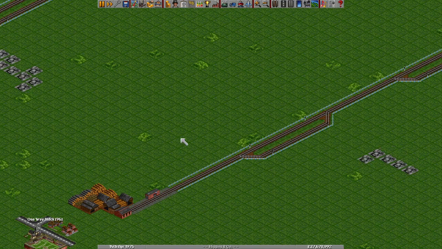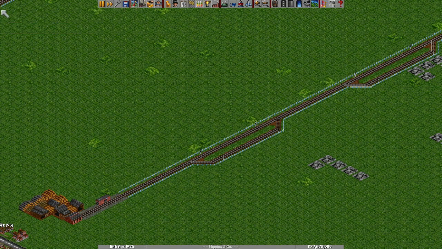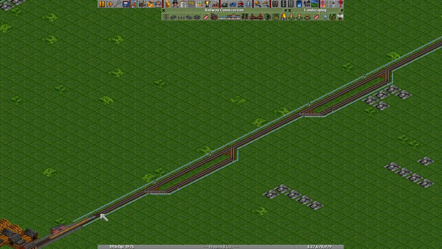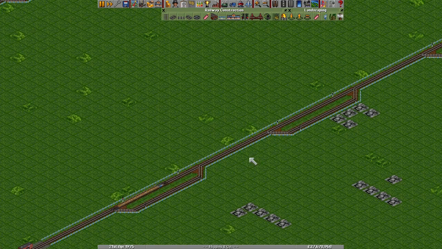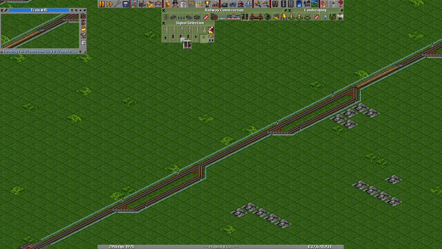In order for this to work, we need to use the magic of entry and exit signals. So I'm going to set this train going so I can demonstrate what needs to happen. So as you see, this train can enter, there's only it, so it enters these 3 blocks. But it's possible that it could enter this block while there's a train here and a train here waiting to go, and then you have a deadlock. So what we need is to make sure that this train cannot go into this block unless it can exit it. So what I'm going to do there is use the entry and exit signals.